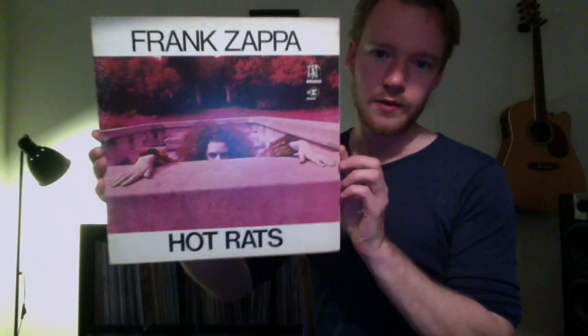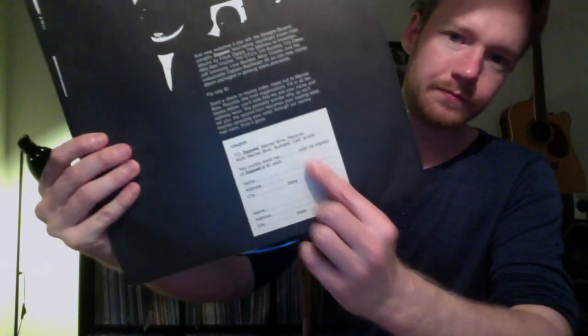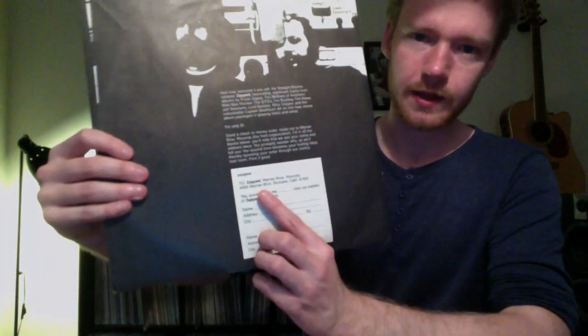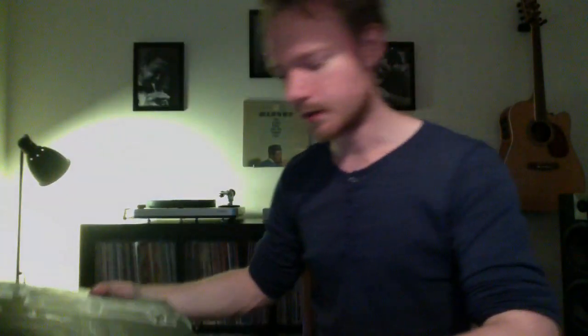Yeah, Frank Zappa Hot Rats, 1969, I believe. This is the second press of this US press, and I think it's the second press because it has the sapped inner sleeve, amongst others. Probably the matrix number and label maybe, or something like that. But this is a killer giveaway. So second press, still from 1969, the sapped version.